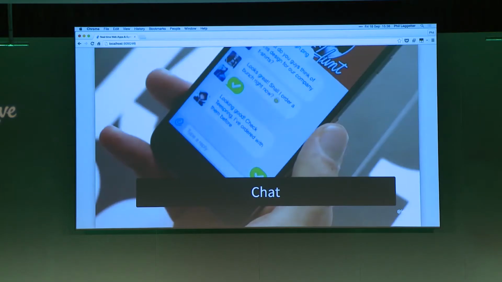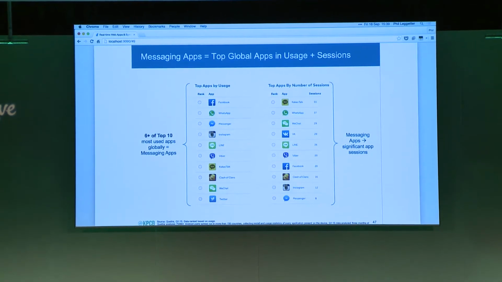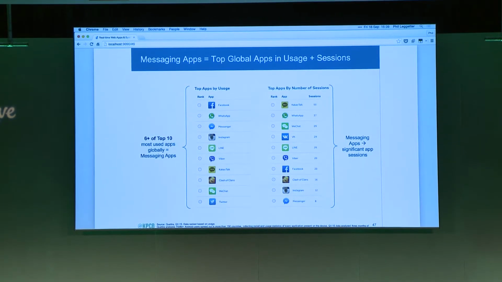Chat. Who uses Slack or HipChat or Skype? We all use a chat application of some sort, so I shouldn't really need to convince you of the value of real-time communication in terms of chat. Mary Meeker, who works for Kleiner Perkins, does an internet trends report every year, and this year she highlighted that 6 of the top 10 apps that are used are actually messaging applications, and messaging applications are, of course, chat applications. So users want chat applications. Real-time technologies let you build chat into your application and hopefully keep them in there.